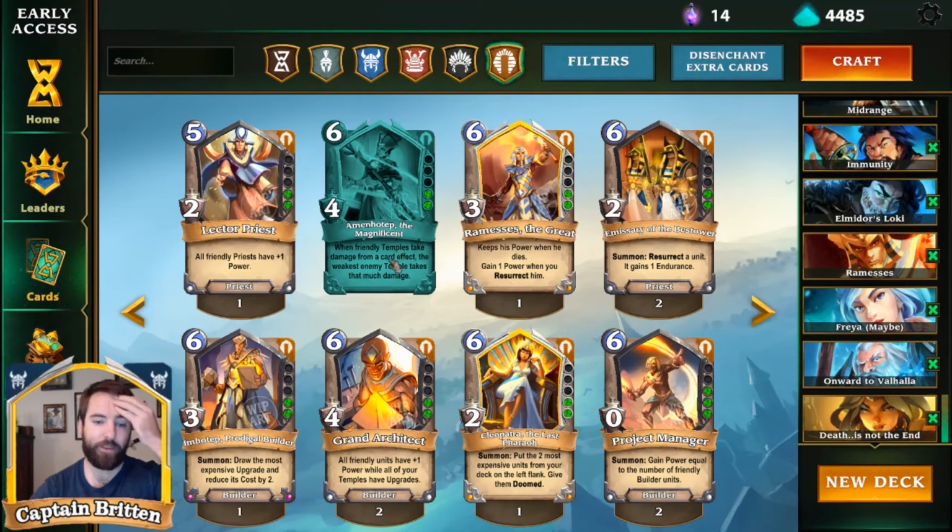Amenhotep, the Magnificent. When this friendly temple takes damage from a card effect, the weakest enemy temple takes that much damage. You need this in Horus, because it's not just when one temple gets dealt one amount of damage. It's every time one of your friendly temples gets damage from a card effect.